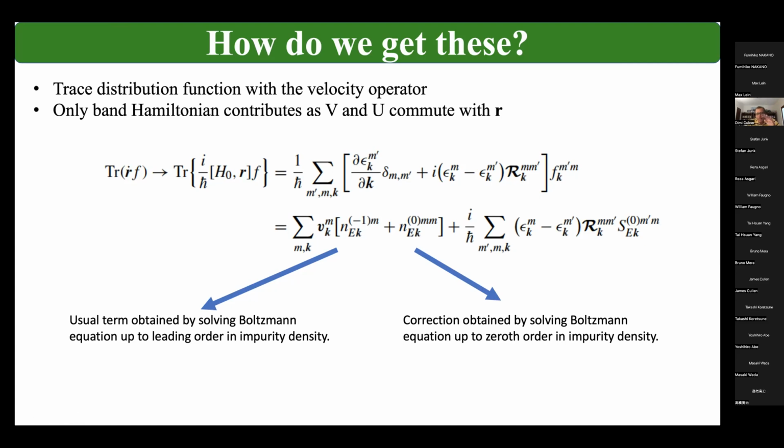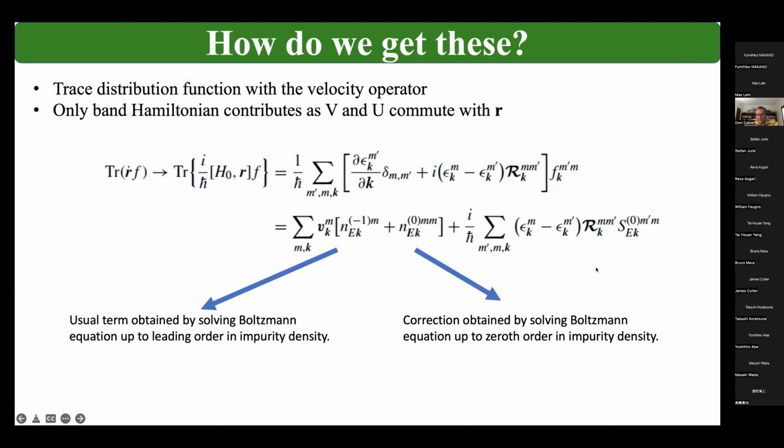Okay, so there's no magic here. There is no magic in going from the first line to the second line. Okay, Vm is just a group velocity. That's this dE dk with the h bar. And then we say the n is going to have a contribution that is -1 order in disorder. There will also be a contribution that is 0th order in disorder. And this I get simply by taking the Boltzmann equation and solving, going just to the next level, which I can do again at the level of the Boltzmann equation.